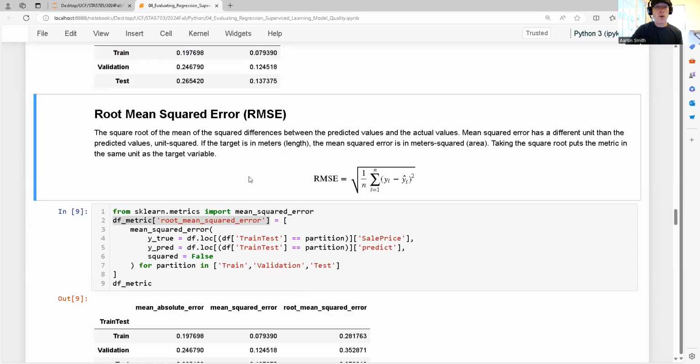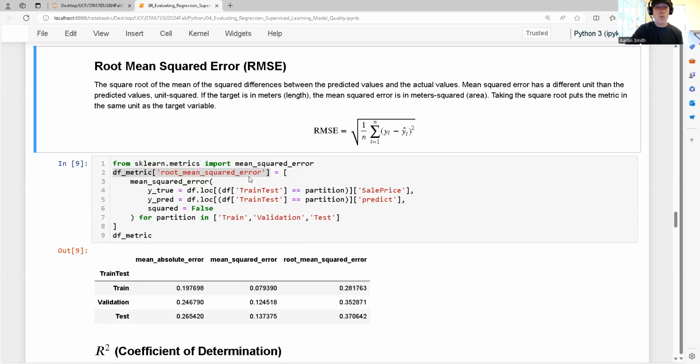All right, now root mean squared error, this is just the square root of the mean squared error. Now, why do we want this? Well, let's say my predicted value is in feet, okay, then my residuals, my errors will be in feet. When I take my mean squared error though, my mean squared error will be in feet squared. That's a different unit. So it's harder to compare to the original value. If I take the square root, I put it on the same unit of measurement as my actual original data. And so here, most of the time we want root mean squared error.